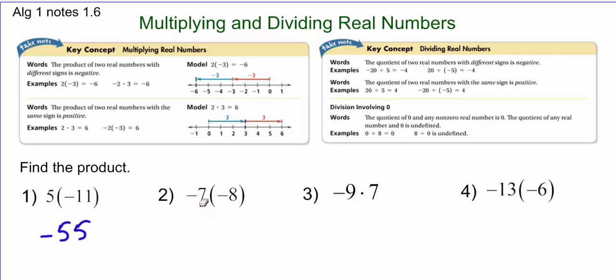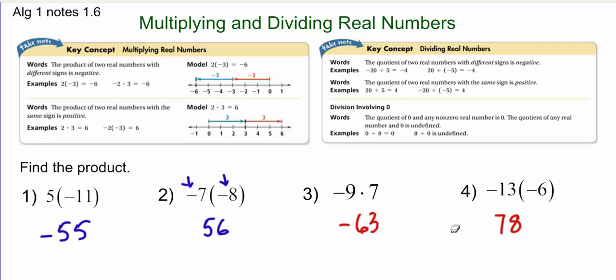All right, on number 2, this time notice negative number here, two negatives. When you multiply two negatives, that gives us a positive. Negative 7 times negative 8 is the same as 7 times 8, and we all know that that is 56. Now, if you had to get your calculator out to test that one, go ahead and turn that calculator off and nicely put it away in your storage spot, because you won't need it till the next chapter, and you won't need it on number 3 or number 4 either. So go ahead and pause the video and do 3 and 4, then compare your answers to mine.